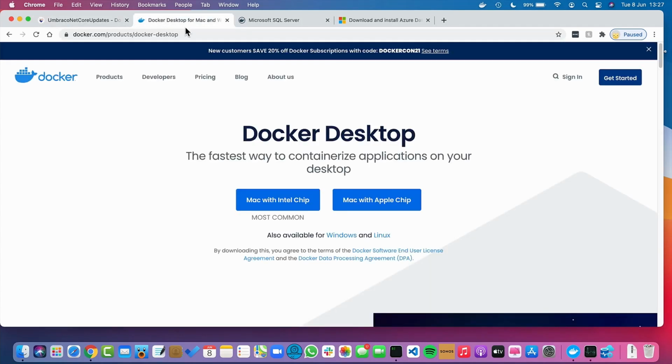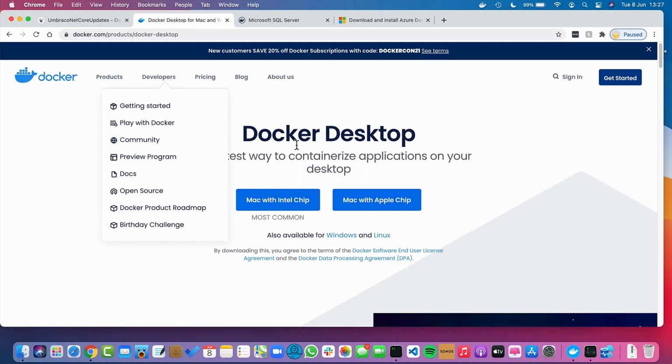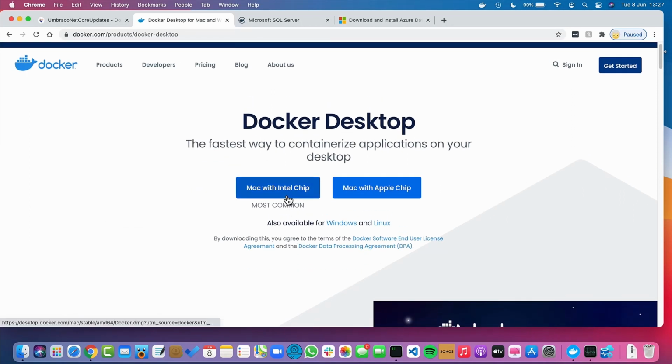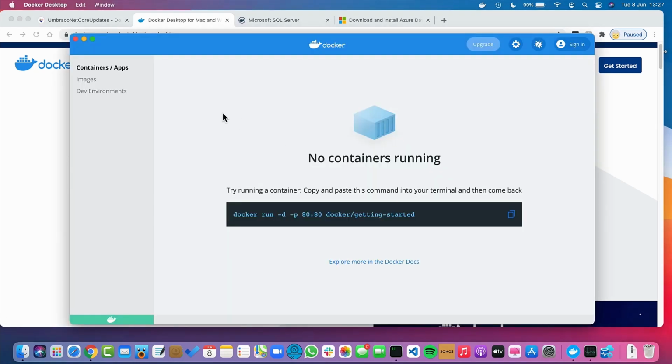So first things first, you want to download Docker Desktop. My MacBook is one of those ones with an Intel chip. Obviously the newer Macs have their own processors these days, the M1 and things like that, so choose whichever is relevant. I've got it already installed, so I can just show you. I've got no containers running. This is what Docker looks like, and it's something you use from the command line in combination with this UI or GUI tool to help you manage your images and containers.